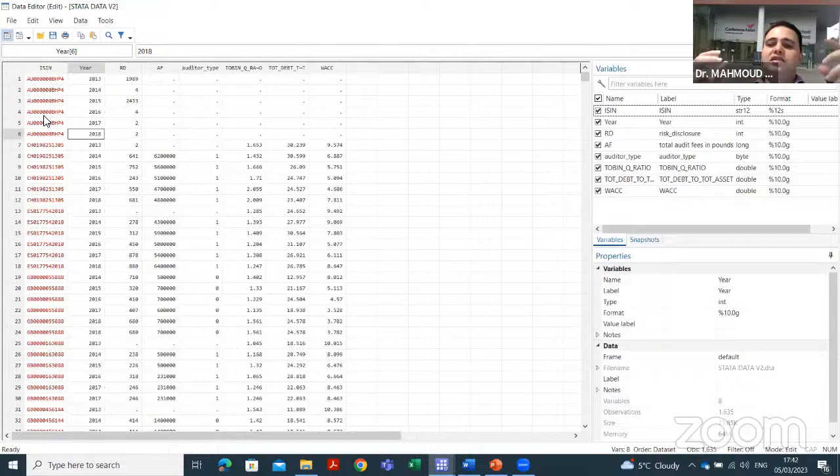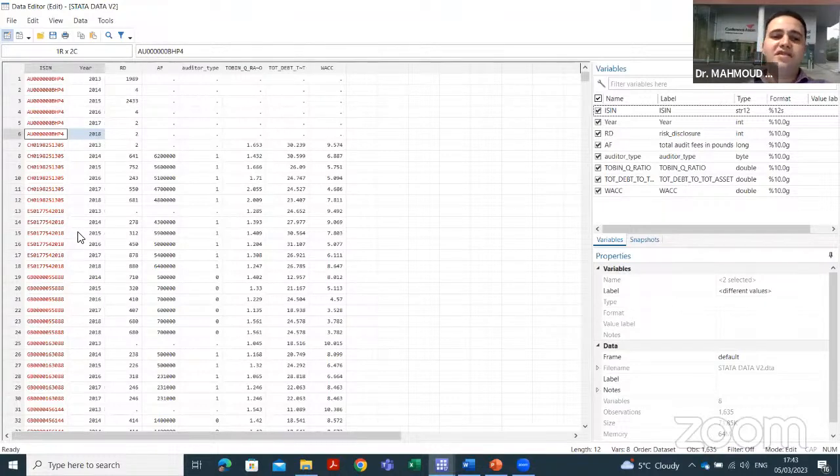But the only unique identifier is to tell Stata to merge the files using ISIN and year together. This is unique because you will never have the same ISIN with the same year repeated 2 times. Think about it, right? The company for the same year will only appear 1 time. So if I tell Stata to merge the data based on the ISIN, the identifier, and the year at the same time, Stata will check the ISIN and the year, which will uniquely identify the dataset.